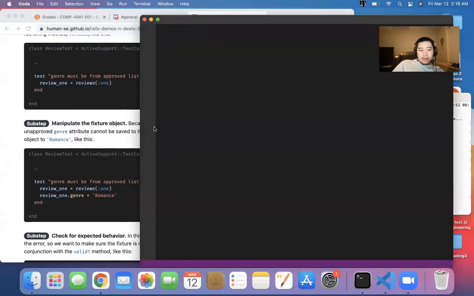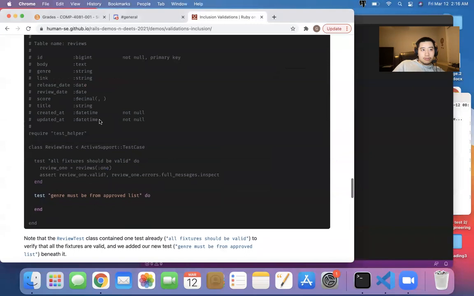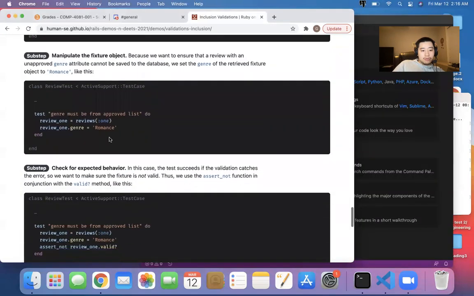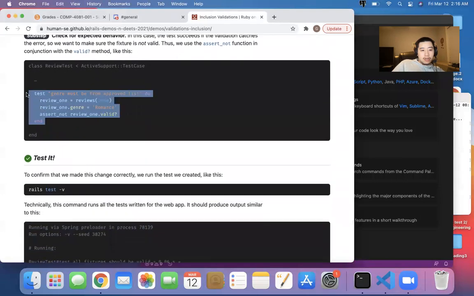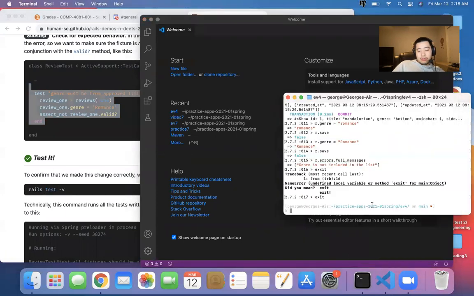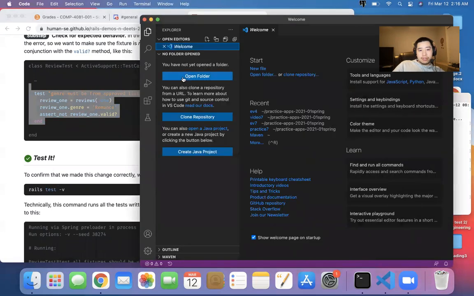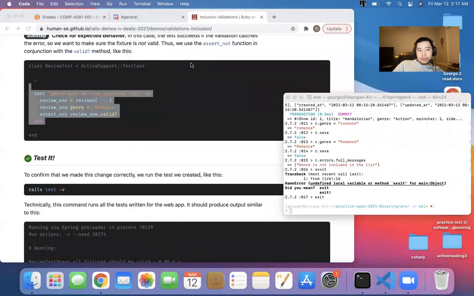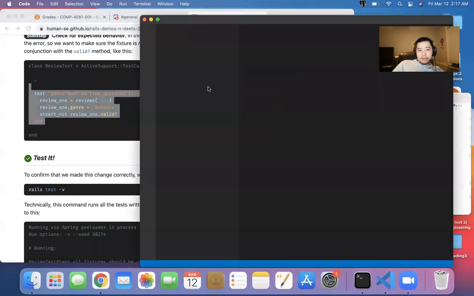All right, now I go back and do my last test, right? Genre must be from the approved list. I'm going to scroll all the way down and get this one because this one's pretty much already done. Oh, sorry, I believe this is for EV. It's not. So I'm going to relaunch my code, which I'm going to exit out of. Okay.